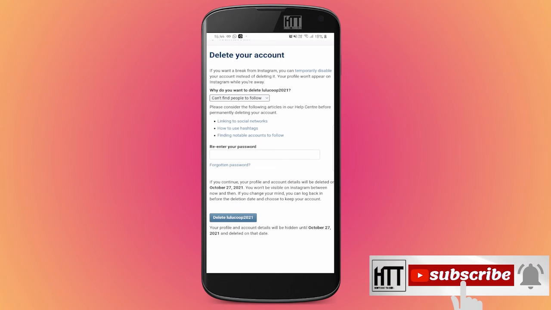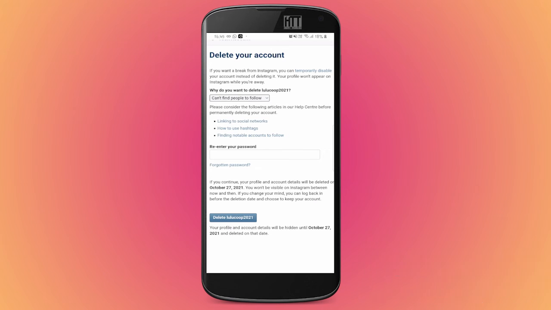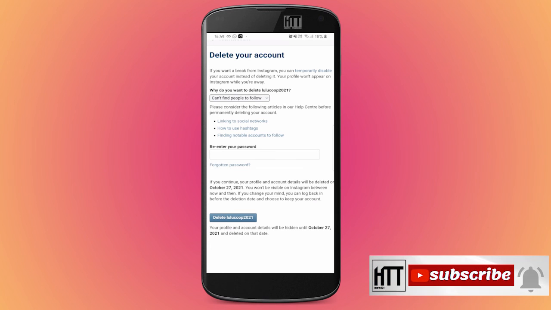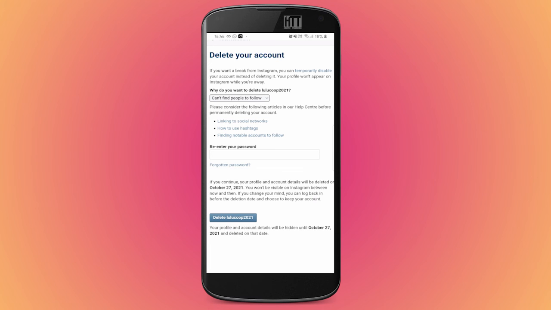Once you press on that delete button, Instagram is going to give you a time period of about 21 days. In that time period, if you ever wanted to come back on your decision and just keep your account, you can just log in on the Instagram application and your account is going to be available. But if you never come back on your decision after 21 days, then your Instagram account is going to be permanently deleted, forgotten, buried. So guys, make sure you think twice before you take this decision, because this operation here is irreversible.